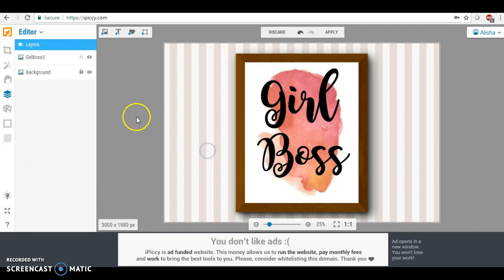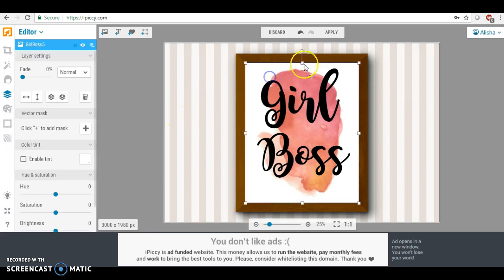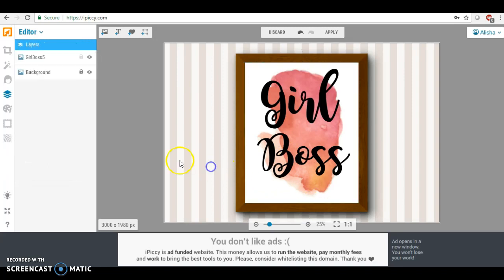And by the way, this is an 8x10 frame that I got. I have several different sizes that I purchased for mock-ups. And just make sure that it's in there. Really good. So there we have it.